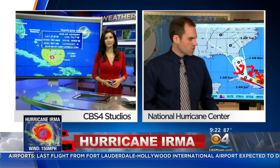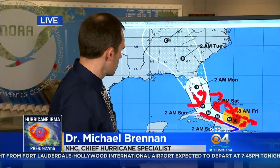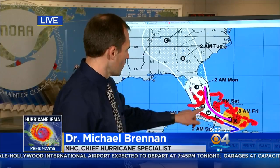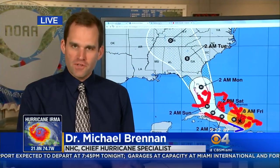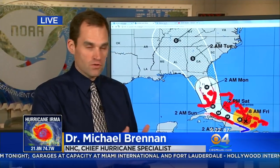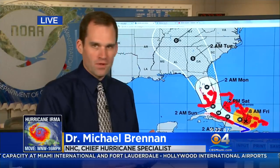There's still uncertainty as to where the timing and the exact location of this northward turn is going to occur. Yesterday we saw some models that had the turn occurring sooner along the east coast of Florida, and now we're seeing some models that are a little farther to the left. We expect those models to continue shifting around a little bit. The total area in which they're shifting is beginning to decrease now because we're getting closer in time, so the area in play now appears to be about the width of the Florida peninsula itself.